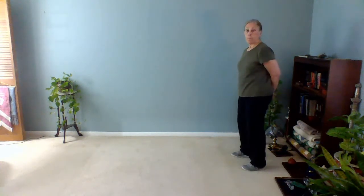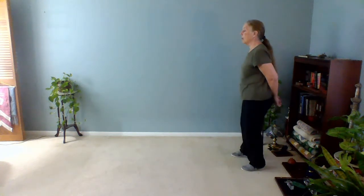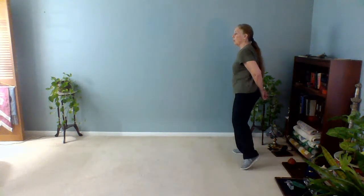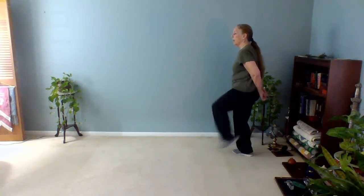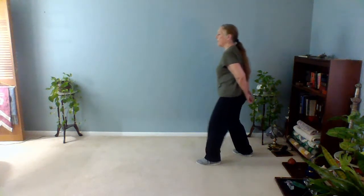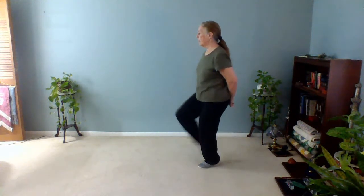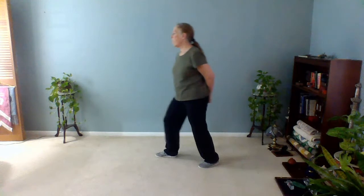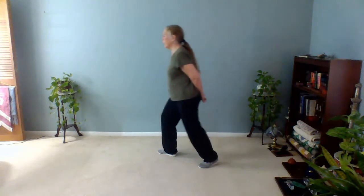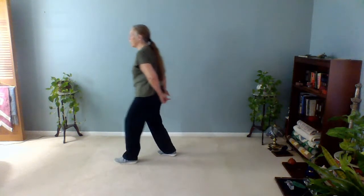Hands behind your back. Feet about shoulder width apart, and transfer the weight to the left. Open the right. And bring the leg through. Transfer the weight. Shift back. Step through. Pull up through the back, pull up through the crown of the head. Tuck your chin. Keep everything straight.